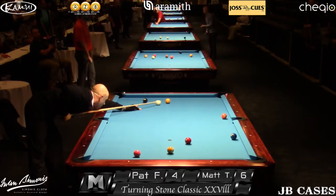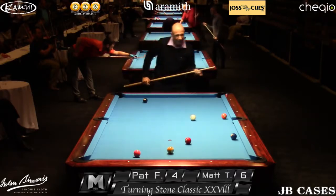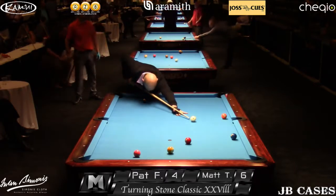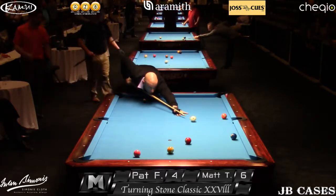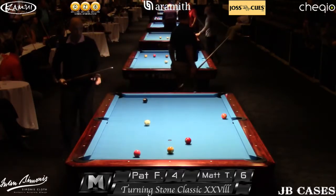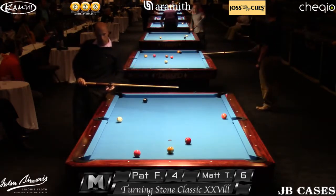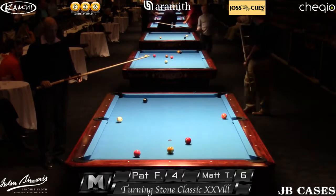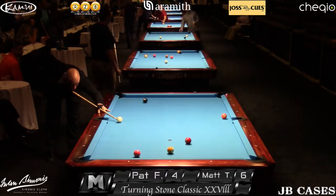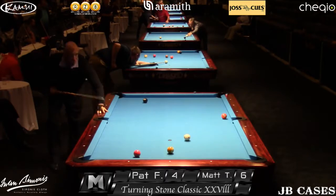Not in one pocket. Oh, yeah. He just turned this into a little more difficult than he needed to be. Now he's going to move the cue ball a little further than he wanted to. He has that speed pretty good, though. He almost got near the rail there. Right. It would have changed it up. And now he's going to have to stick it there and stay above the 9. So draw back and stay above the 9 here. Yeah. Good shot.